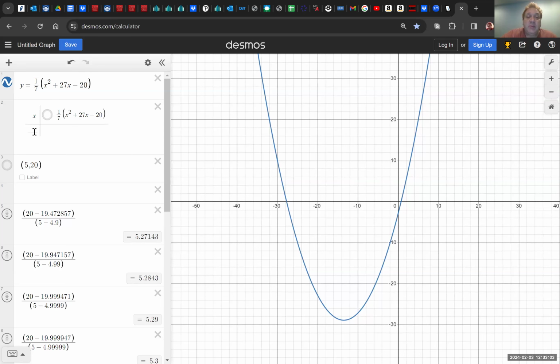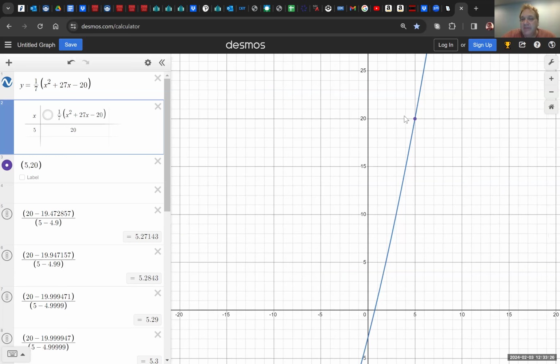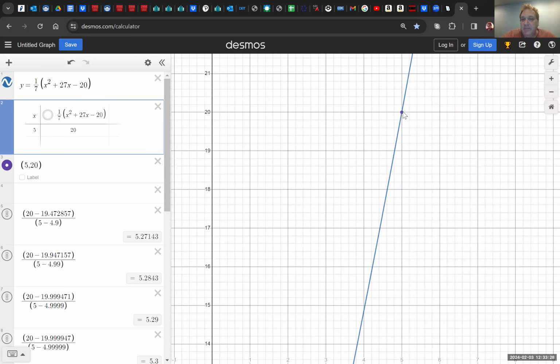What we really want to know is what's happening at X equals 5. So I'm going to put a 5 here, and that gives me a value of 20. I'm going to make it a little bit easier by putting 5, 20 in there and labeling it right there. That's 5, 20. I can label it with numbers, but that's kind of getting in my way, so I'm just going to label it with a dot. So really what we're concerned with is what happens right in here, right here at 5, comma 20.